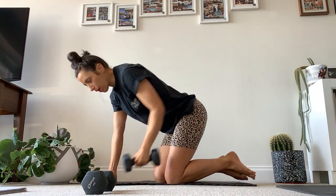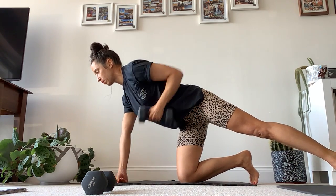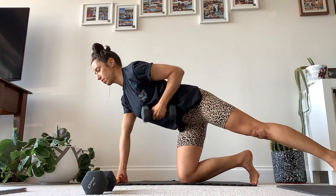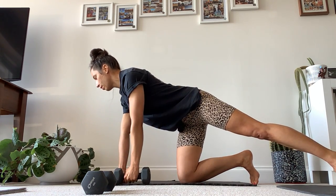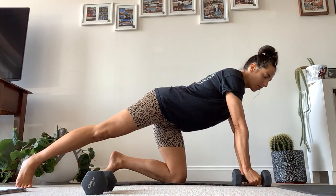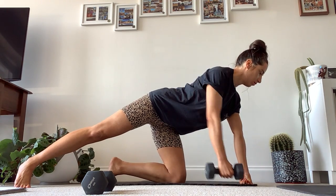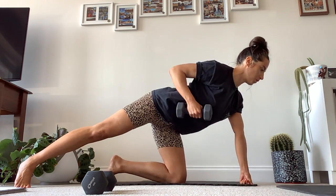And we're going to come into a row. So the side with the weight, put that leg out straight. Your hands are under your shoulders and we're going to row up for 10. Shoulder down, squeeze your back. Try and have a look in your mirror or window to make sure your back's nice and straight. Squeeze your back, put your elbow in close. That's nine and 10. And swap sides. Once back, same side of the leg. Keep drawing your belly button in, shoulders down, squeeze your back. One more.